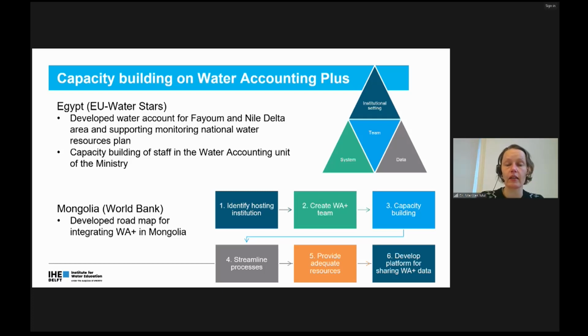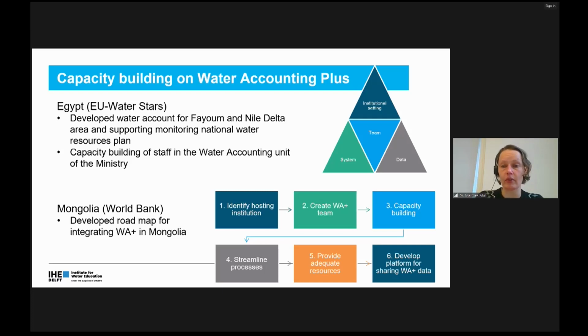And there is a very well-staffed unit in the Ministry of Water Resources and Irrigation, the water accounting unit, that we've helped build capacity to do the analysis, to analyze the data, and to test it for validity, etc. So there is now a very strong unit in the ministry that utilizes this kind of data for daily use. There are all these different systems that you need to have in place to make a functional system.